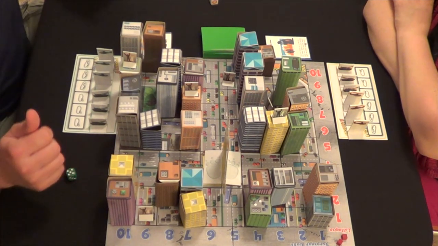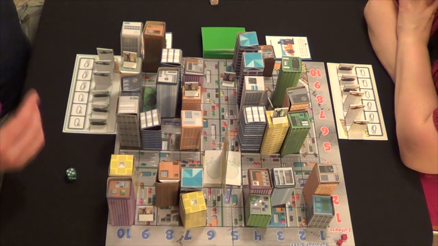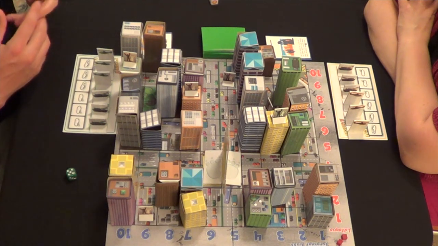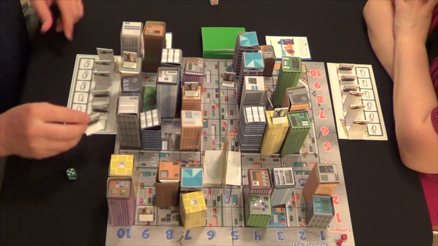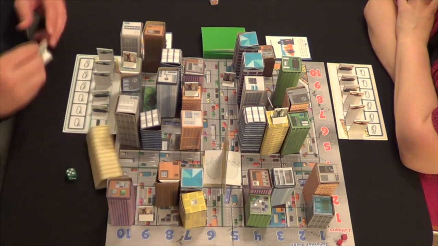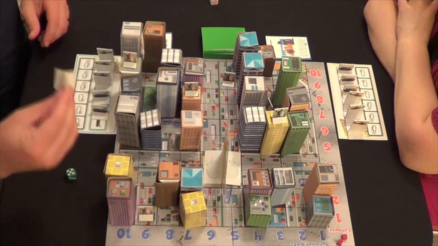So, phase one is that we would resolve any effects. Well, we don't have any effects in play right now because the game's just now starting. Phase two is where we'll actually deploy units. So, deploying units, we have tanks, and we have three helicopters, three of each. Tanks can move four, helicopters can move three. They both attack the exact same way. However, helicopters can fly over buildings where tanks cannot.